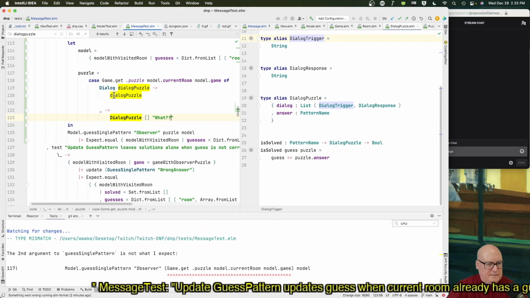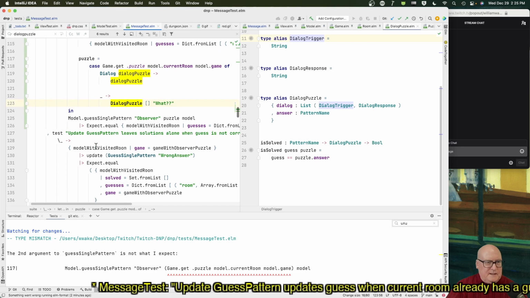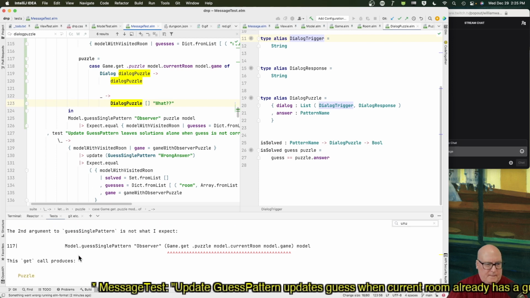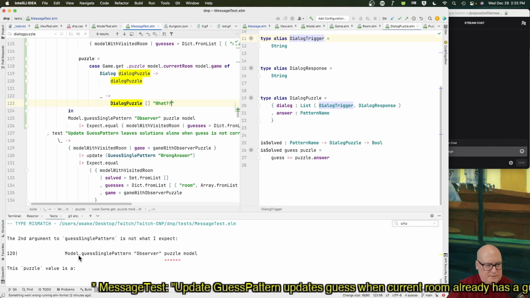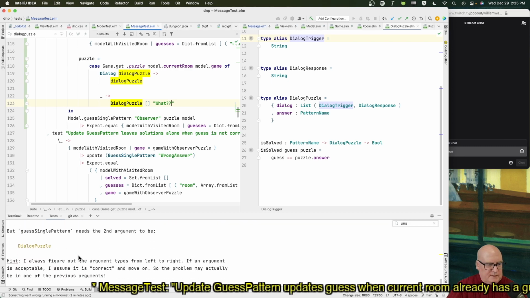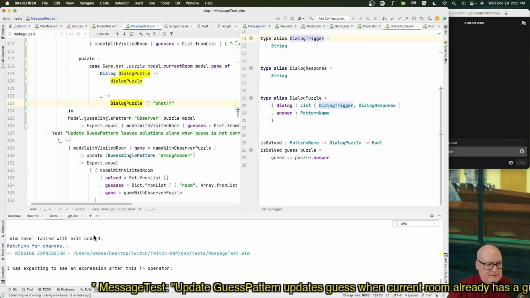Second argument to guess single pattern is not what I expect. Oops. Second argument is not what I expect. Puzzle is a puzzle, but it needs to be a dialog puzzle.